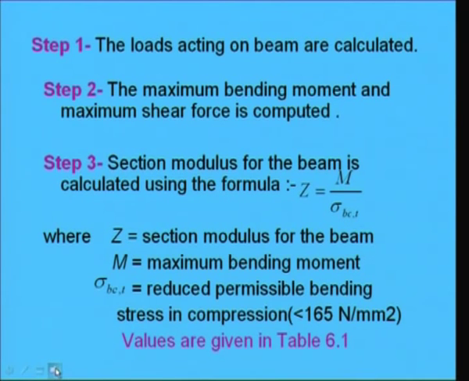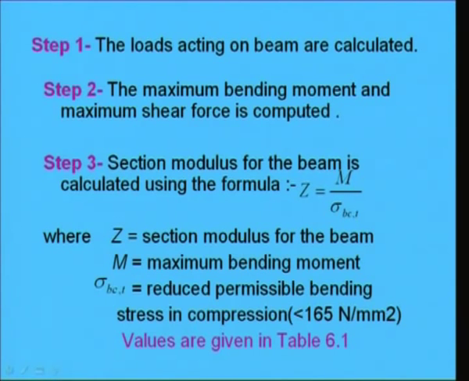So, what are the steps for designing the beam that is laterally unsupported? I have just written them here. We will go through one by one, which is a little similar to the design of laterally supported beams. Only the difference here will be that as we have to go for trial and error, and we have to find out sigma bc, which is not required in the case of a laterally supported beam, as it is 0.66 fy. In case of fy 250, it is 165.